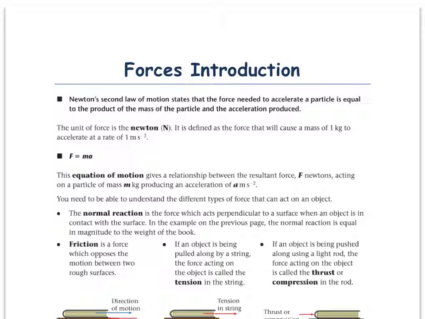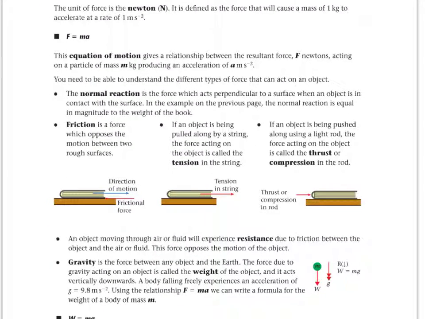Now, this video is mainly to do with introducing different types of forces we're going to look at during Mechanics 1. The first we're going to look at is the normal reaction. The normal reaction is the force that acts perpendicular to a surface when an object is in contact with the surface. In the example on the previous page, the normal reaction is equal to its magnitude.